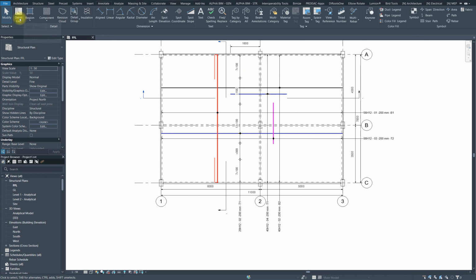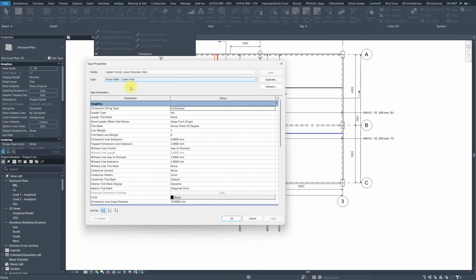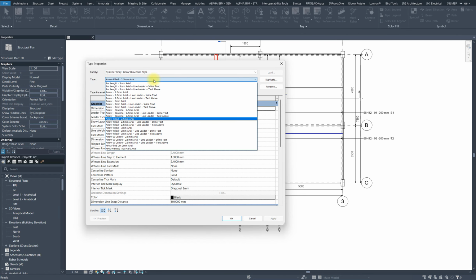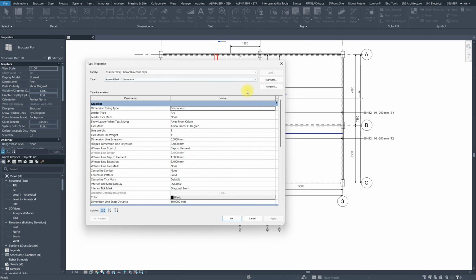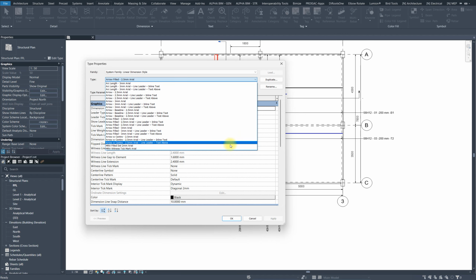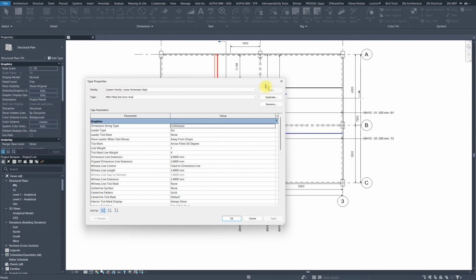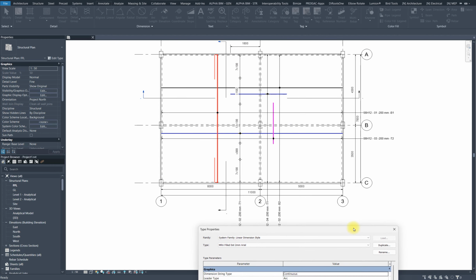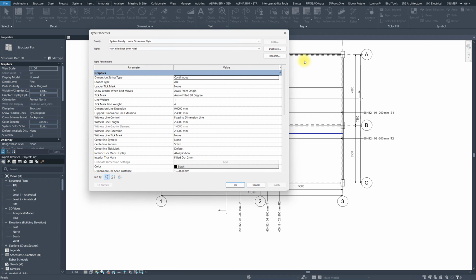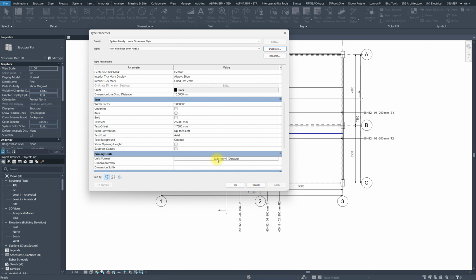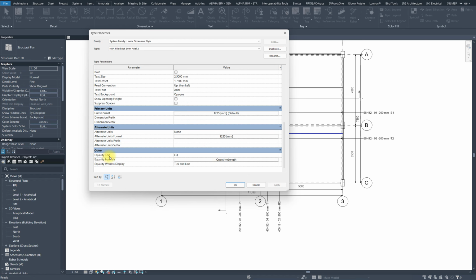We then go to the annotate tab, and then dimensions, and then linear dimensions. So remember, over here we had used MRA field dot area. So that's the same thing that's been used almost everywhere. But well, firstly, I like to duplicate that, and then I go straight to others. You see, equality text, equality formula. This is where we are.